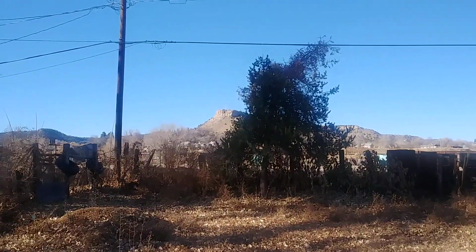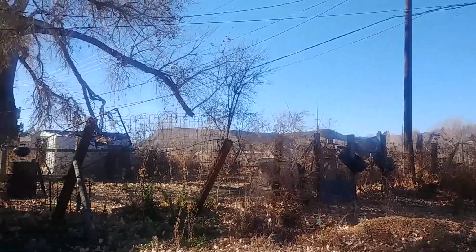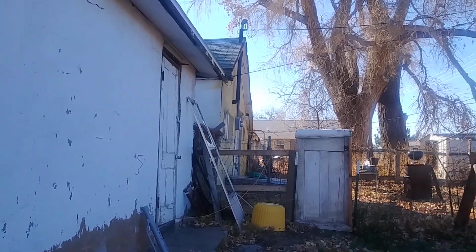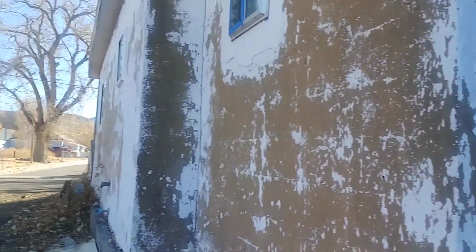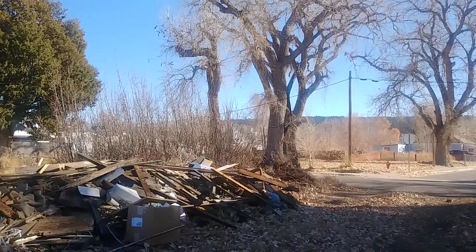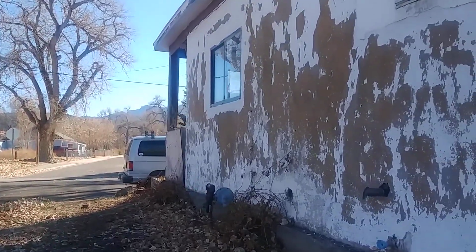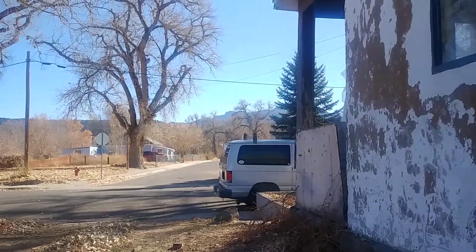Really got some decent views around here. One thing I'm going to have to pay attention to is the railroad schedule, because I don't know that I'll be able to ever get enough acoustical insulation on this little building to drown that out. I'm going to have to pay attention to their schedule coming through town.